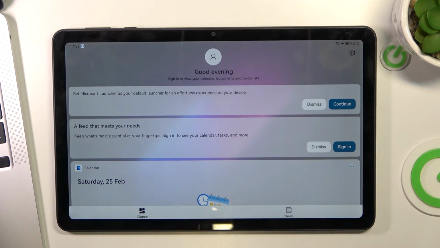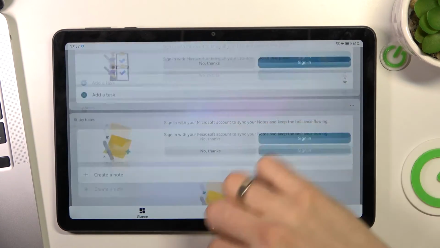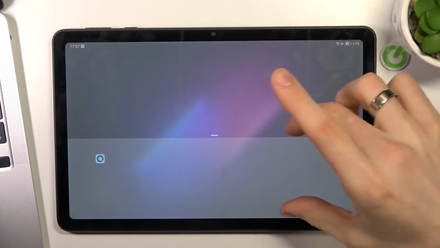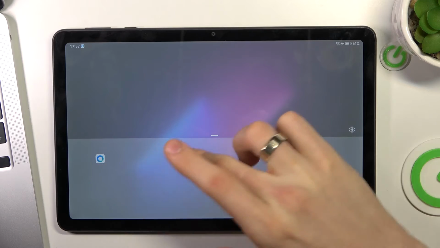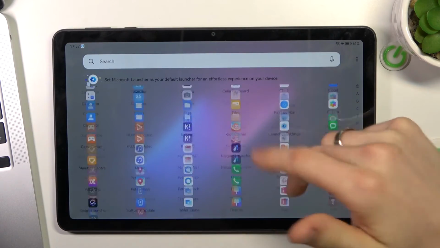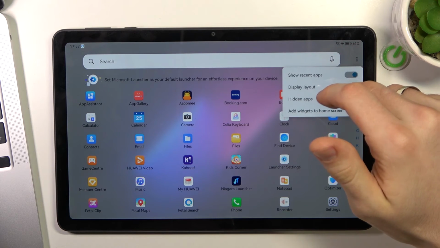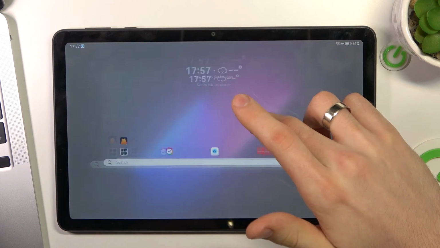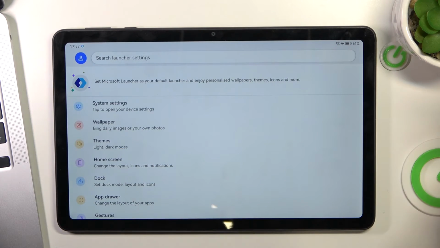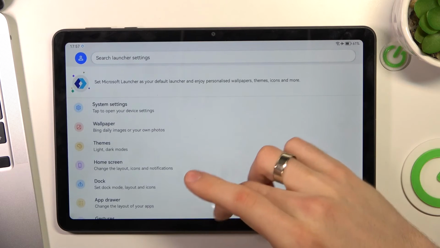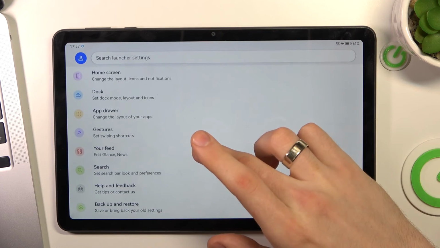Okay, as you can see, here we have our glance panel. Here we can set up all our favorite widgets. Here we have our favorite apps line, so we can set here all our favorite apps. Here we have my menu. We can hide unused applications. Here we have launcher settings, and here we can set up gestures, for example, or visual appearance.